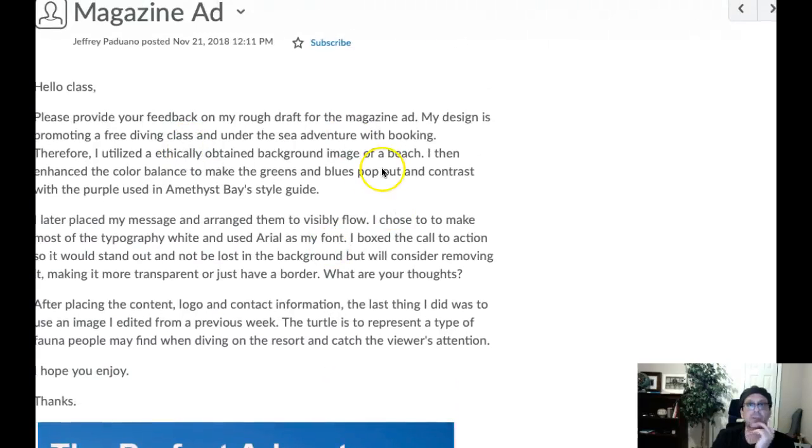Okay, so I was looking at your writing. Thank you for including this. This really helps me to determine where you're at in terms of proficiency and understanding of the objectives and the outcomes of the assignment. So thank you very much. Making good sense here. I do have a couple of recommendations.